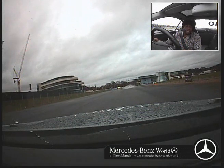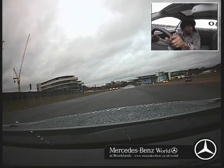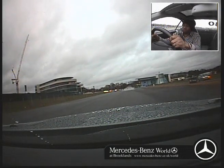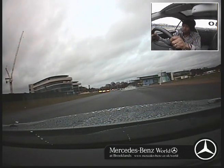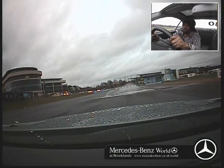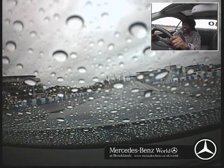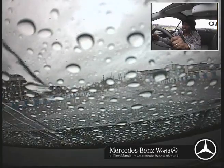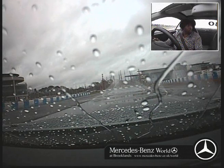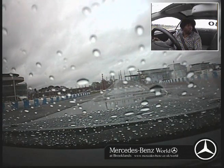Okay, so 30 miles an hour again into the middle of the wet grip. This time, when I say brake, nail the brake, bring it to a stop as quick as you can. Okay, away you go. And brake, hit it as hard as you can, stand on it. Keep braking now, keep braking. Now it's much better. Well done. So you see how it kept you nice and straight? Even though you really stood on that brake pedal, the system kept you nice and straight.